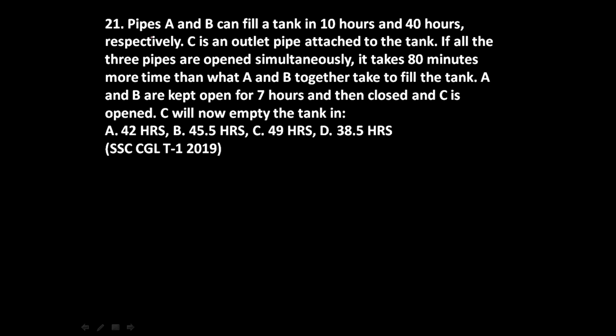Number 21 says pipes A and B can fill a tank in 10 hours and 40 hours respectively. C is an outlet pipe attached to the tank. If all the pipes are open simultaneously, it takes 80 minutes more time than what A and B together take to fill the tank.